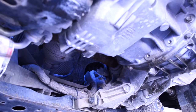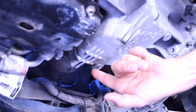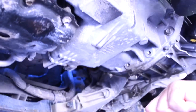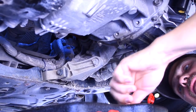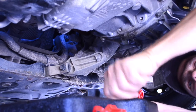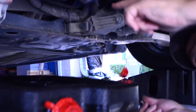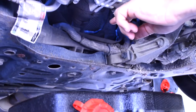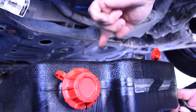My oil plug is here and my filter is towards the front of the engine right here. There's a frame on there right now — this is a 15 millimeter. So what I'm going to do first: use my 3/8-inch driver to take this off. My drain pan — leave it on my cardboard, get it close. When I take this off, the oil is going to go that way, so I want to come back here. But as it gets lower, instead of going out, it's going to start coming straight down, so I want to be in the right area to catch all of it at one time.